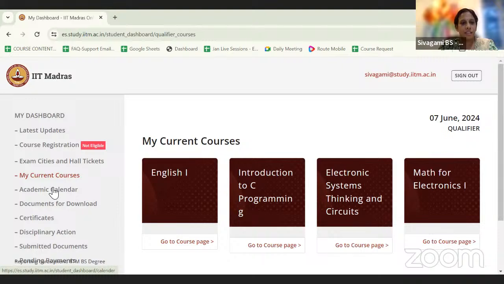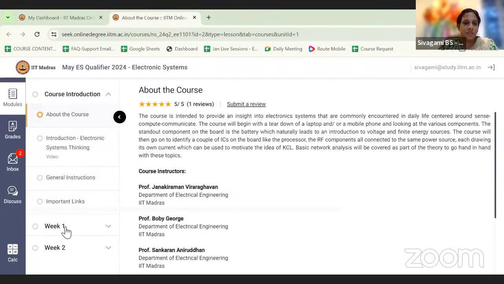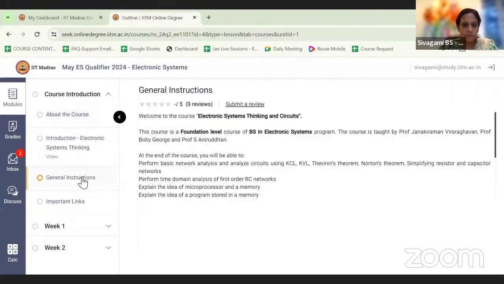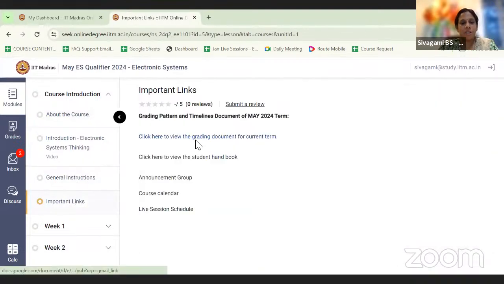So this is your portal. I'm in the current courses. When I get into electronic systems thinking circuits, I get into this basic structure of the portal. It says about the course and general instructions, and important links. And in important links here, it shows click here to view the grading document of the current term.